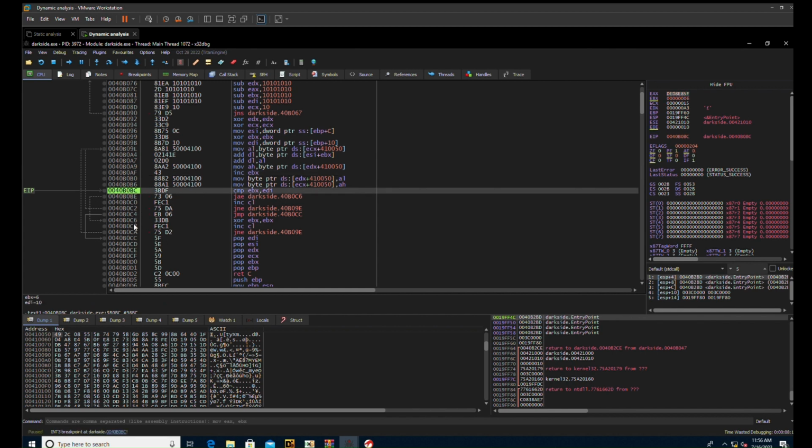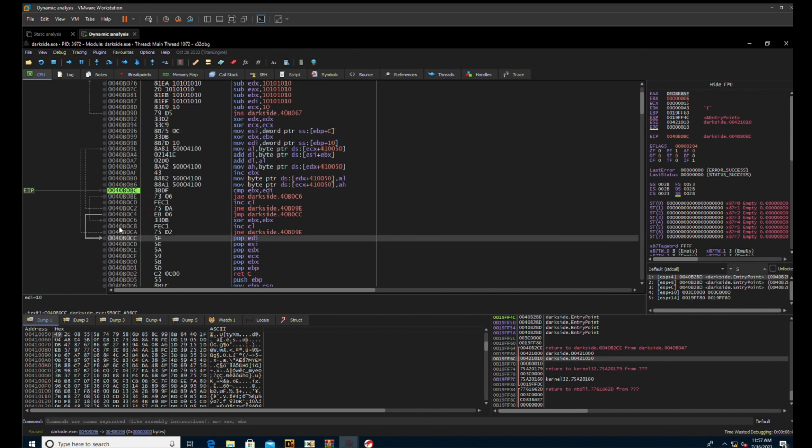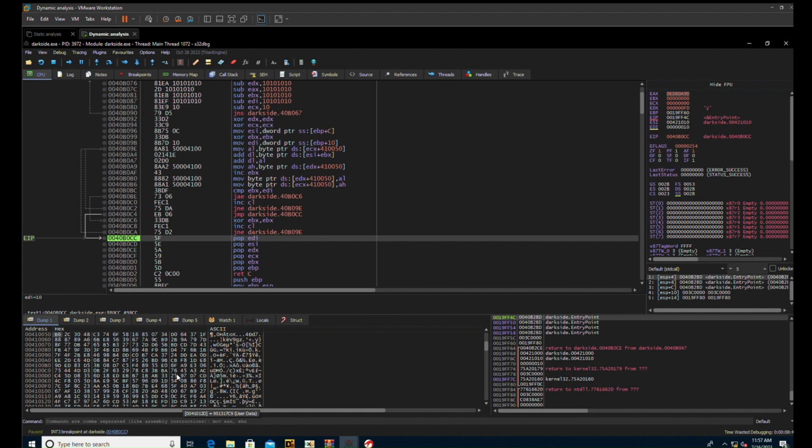You have to be real careful with this power, because it can lead to the destruction of your workflow, not your malware. You could accidentally press F4 at a place where your malware will never go. It won't do anything, but I could skip over a big function or a big instruction that I've been looking for by accident. So just be really careful. But in this case, there's no real danger. Instead of setting a breakpoint, I'm just going to press F4 and you see all of the data change.